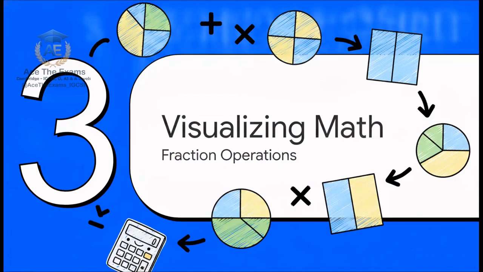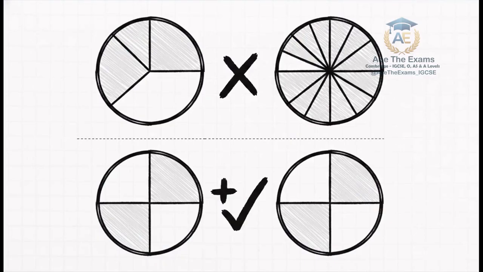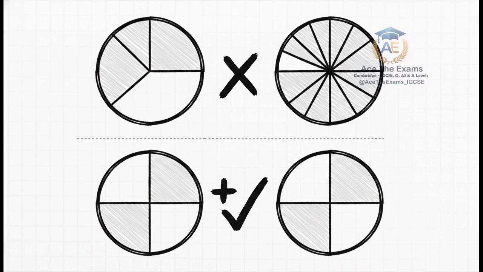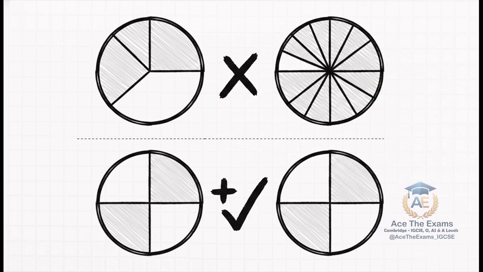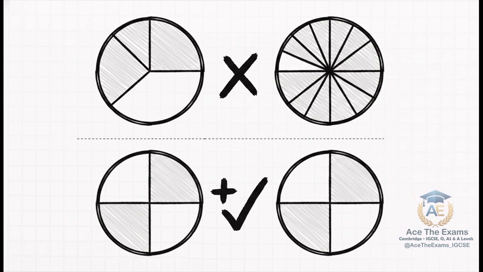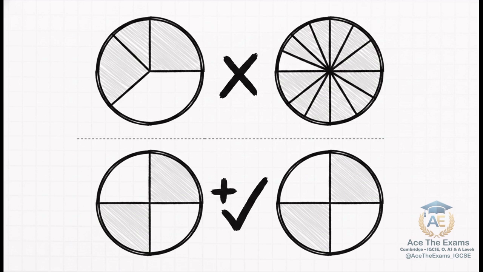Which brings us to Section 3, Visualizing Math. Let's look at adding, multiplying, and dividing these fractions. You see, it's one thing to know what a fraction is, but it's a whole different ballgame knowing how to combine them. The absolute golden rule here is that you cannot simply add numerators and denominators together. No way. If you want to add 3/11ths and 5/11ths, you can only do it because those bottom numbers already match. They are both speaking the exact same language of 11ths. So you just add the top parts, 3 plus 5, giving you 8/11ths.